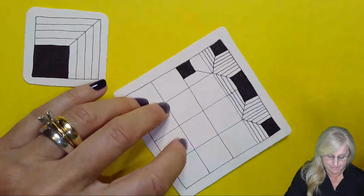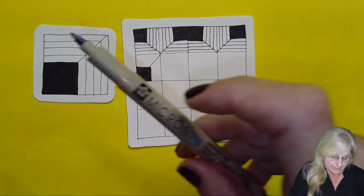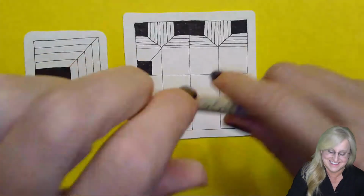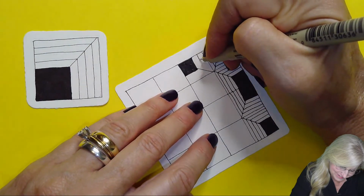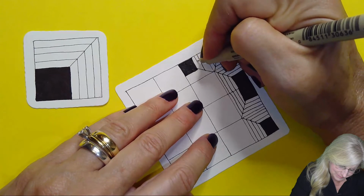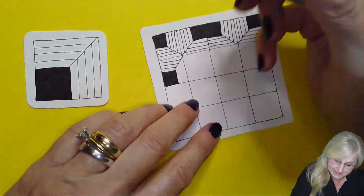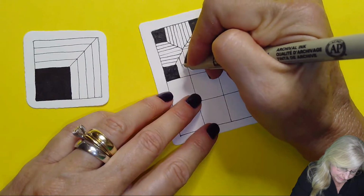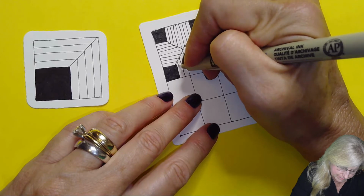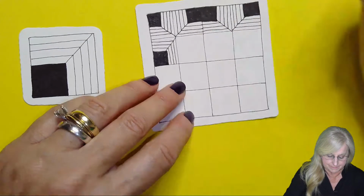All right, so go out by going by our card. Now we're going to do our pen. Find halfway, pull it in, find halfway, pull it in, find halfway, pull it in. Now I'm just going to take those and pull them down. Halfway, pull it down, halfway, pull it down, halfway, pull it down.